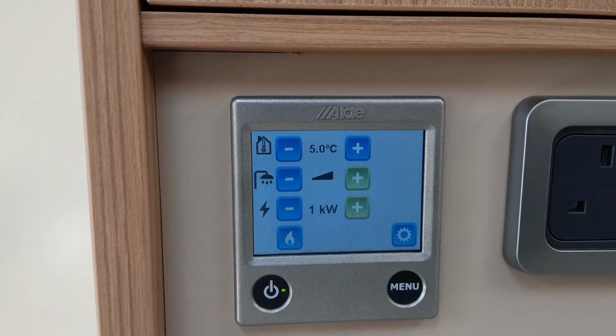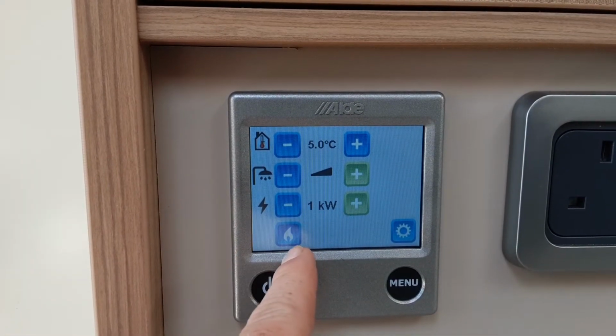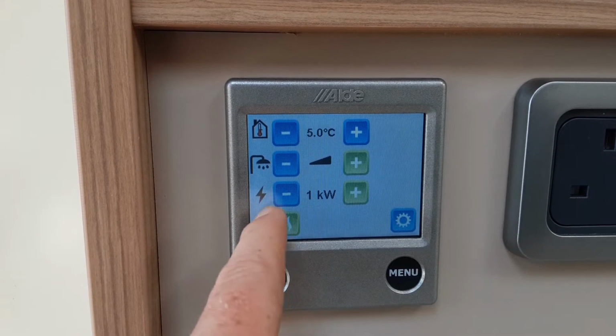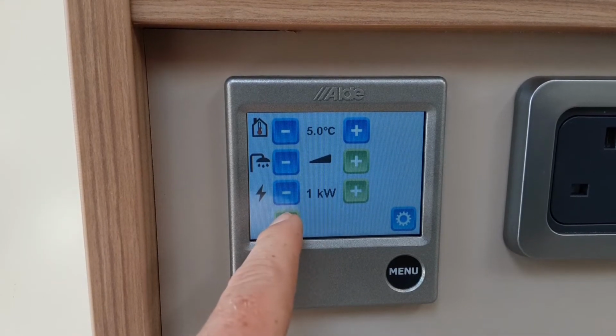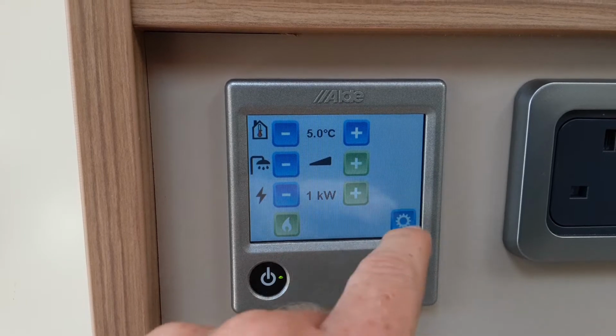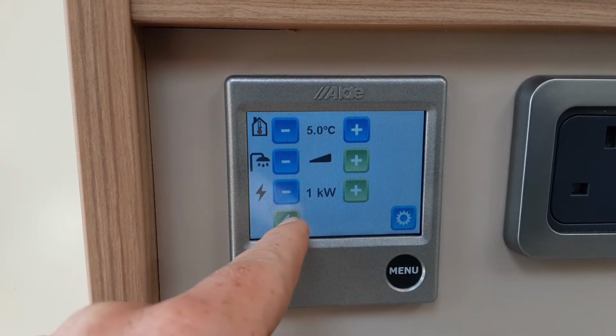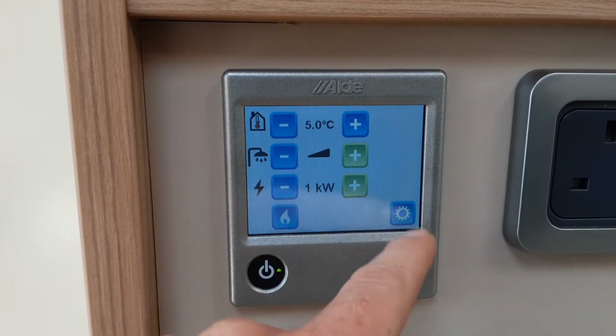If you want to run the heating and hot water on gas, you hit the gas option here at the bottom. If it ignites on gas, this symbol here is going to go green, as it has now. And if it fails to ignite on gas, it's going to say gas fail at the bottom of the screen to let you know it has failed to ignite.